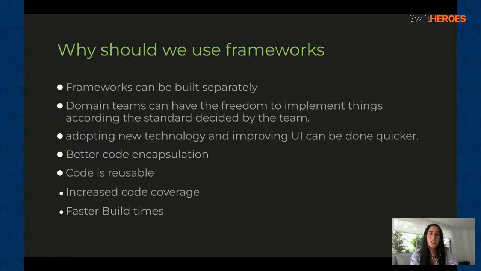So why should we actually use frameworks? Well, frameworks can be built separately. That will reduce the build time, and that makes happier developers. For example, if I had to work in the skeleton app all the time, it would drive me nuts. It would be very, very slow. I would be very frustrated most of the time.